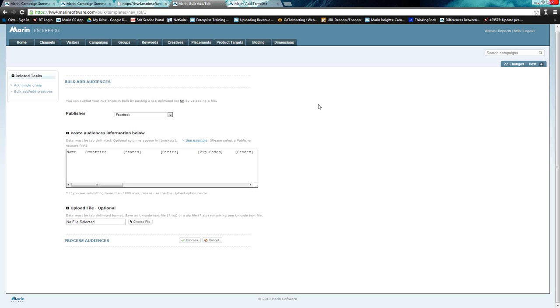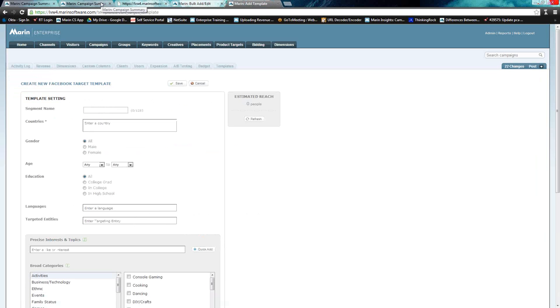A couple things to keep in mind, though, is that uploading images in Marin and using Marin's image library does not negate Facebook's rules on images. So, for example, there's some strict limits on the amount of text that can be included in an image, and that's still applicable. There's also some pretty strict guidelines on the sizes of images. Again, that's still applicable. So let's go over building an image library.